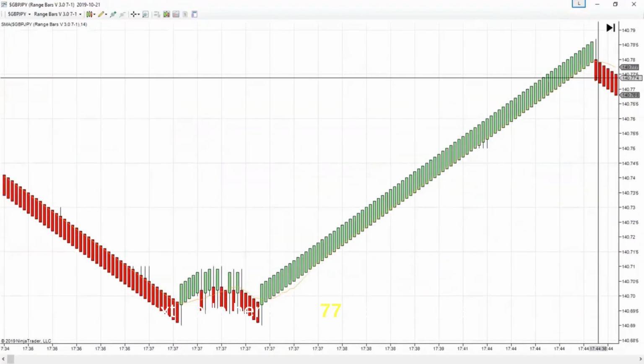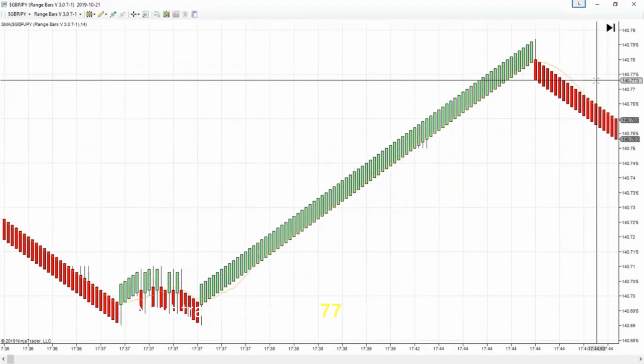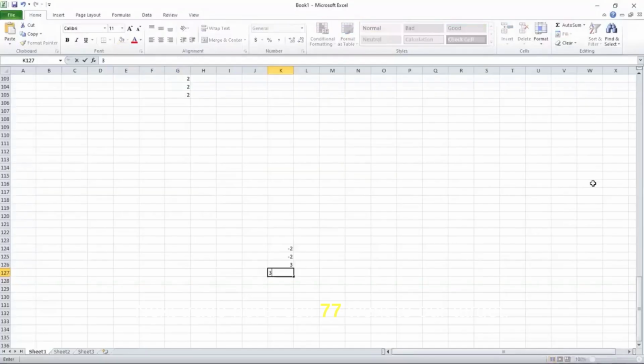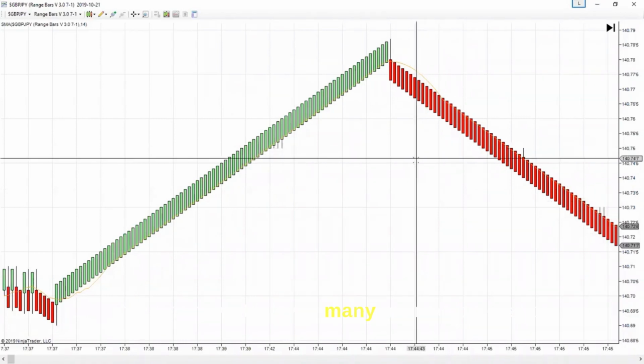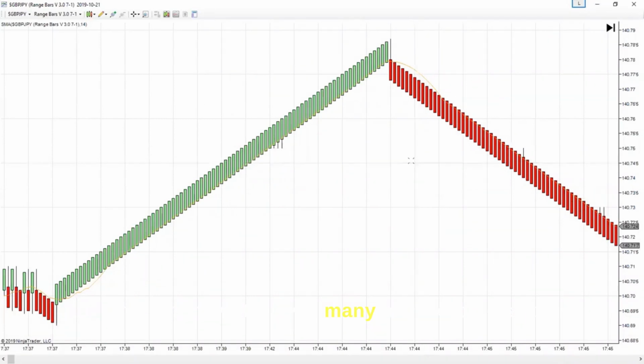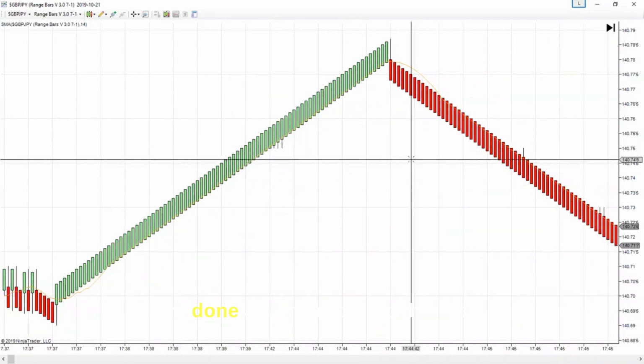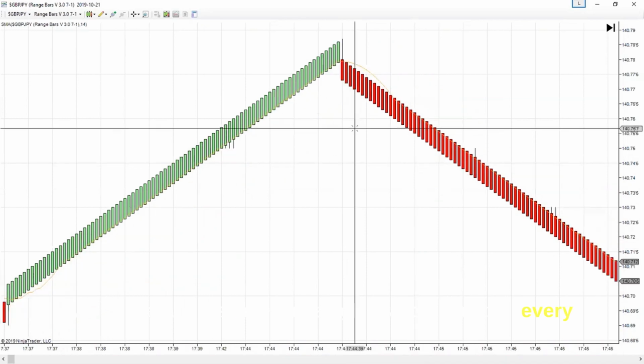Next trade, here, sell at 77, went to our target, done. So there we are, we're -2, -2, -4, +6. Total is +2. Now you would do this for 50 years of market data, which will take you many hours of time, and we've done all of that to build this system. We've literally tested every single market variable, every single indicator, every single thing that you think you're going to try in the markets. I promise you, we have already tried.